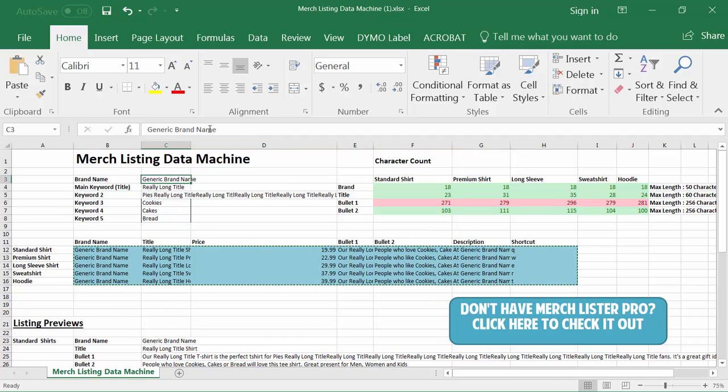What I like to do is I like to use my brand name in here, and so let's say it is Johnny's Designs, and then I'll do Johnny's Designs St. Patrick's, or Johnny's Designs lunar eclipse, or whatever. And so I'll put my brand name and then some keyword data in the brand name portion, just to help differentiate it. And that way, on all of these, they'll all have the same brand name. And so if they find your shirt, down at the bottom of the page it says other products by this brand, and it'll show the shirt, the premium shirt, the sweatshirt, the hoodie. And I feel like that'll help me in the future get some sales.